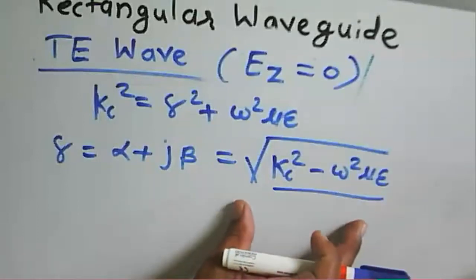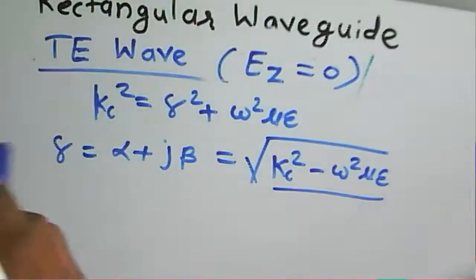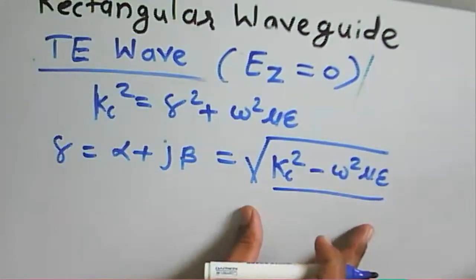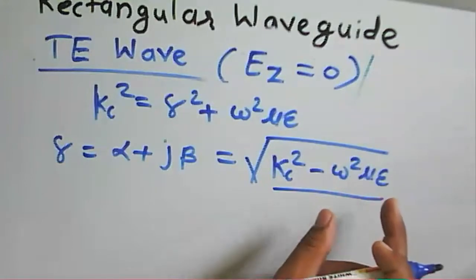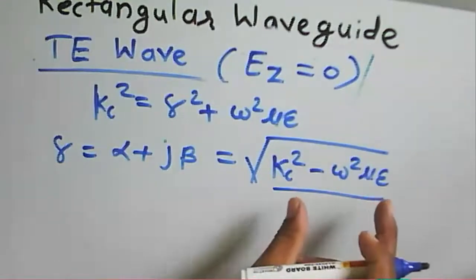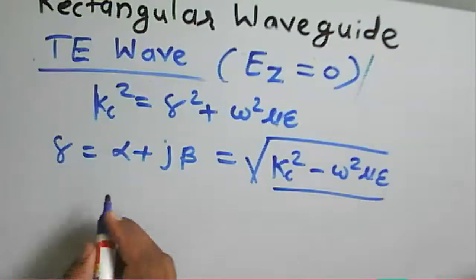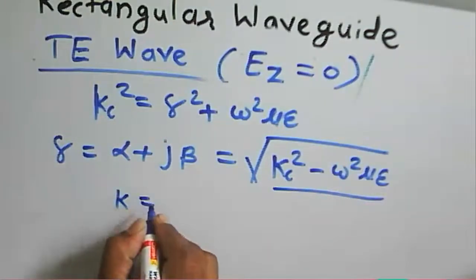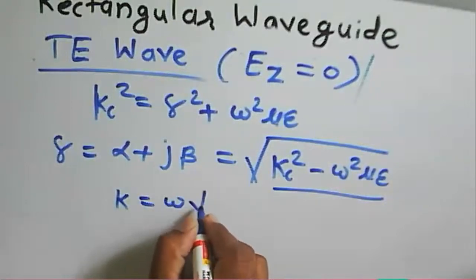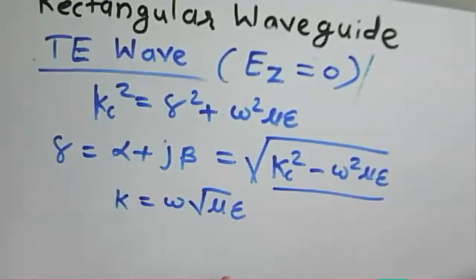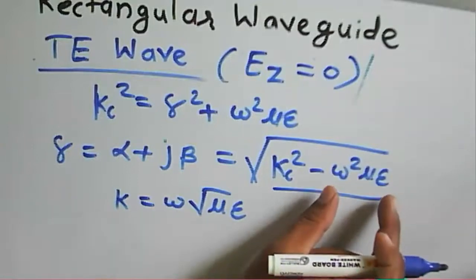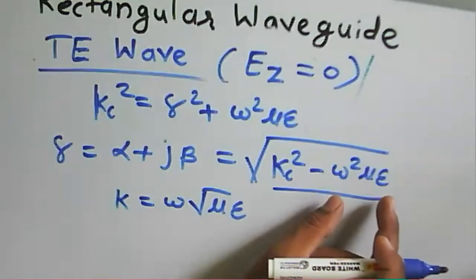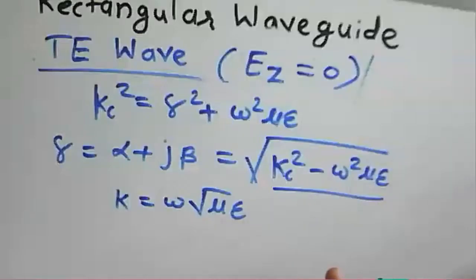or from this we can find out a component of the magnetic field or electric field. Right now we just take an example. First of all, we say omega square mu epsilon. Generally we say that k is equal to what? Omega under root of mu epsilon. So this k square is equal to what? Omega square mu epsilon. Okay, k square is equal to omega square mu epsilon.